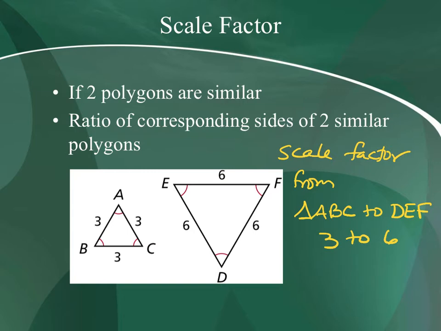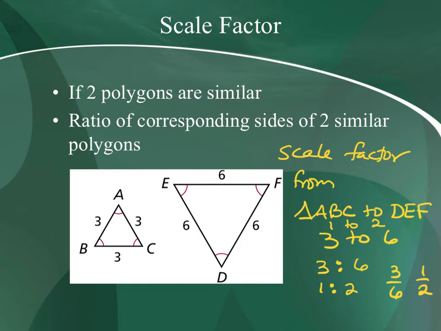Now again, there's 3 ways to write a ratio. I don't know if you remember back probably from maybe 6th grade math. You can write a ratio with the word TO, you can write it as a colon, or you can write it as a fraction. We always need to simplify it, so the scale factor here would simplify to 1 to 2 or 1/2. So again, you could have written your answer with a colon or gone back and put the words TO.